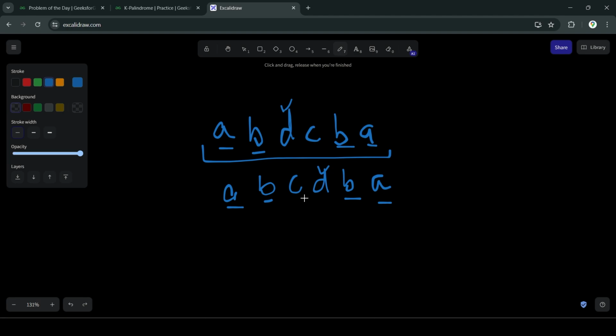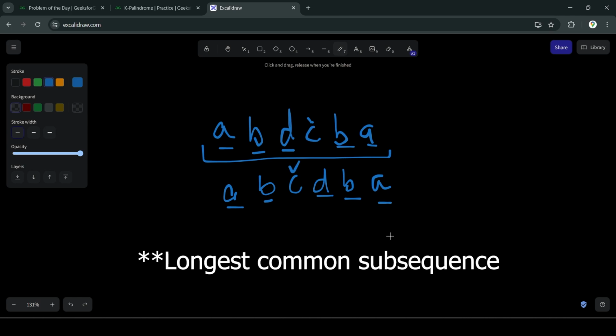So you can clearly see that either we have to remove C, or there is another approach: I can remove these two or keep these two. So it is somehow reduced to the question that we know, that is longest common subsequence, right? Somehow we have to generate the longest common subsequence and subtract it from the original length of the string.